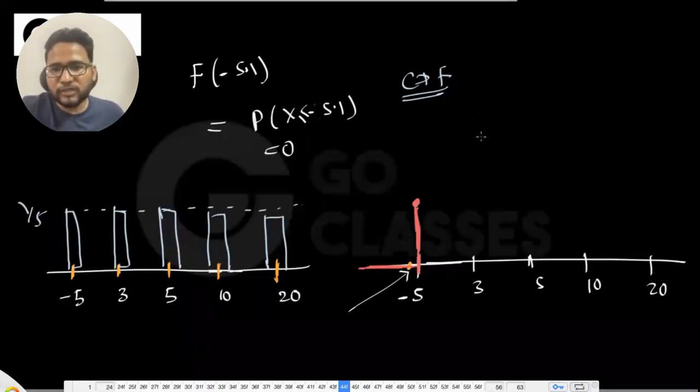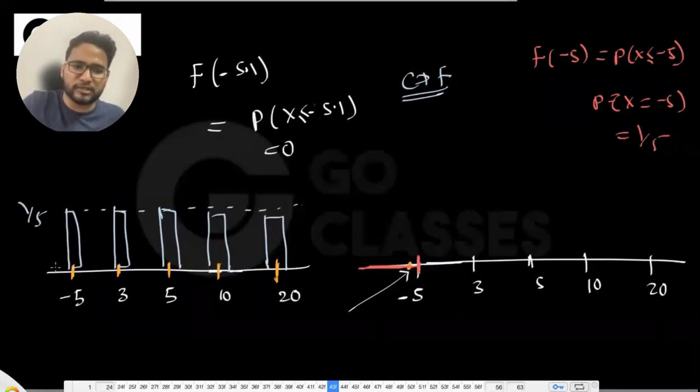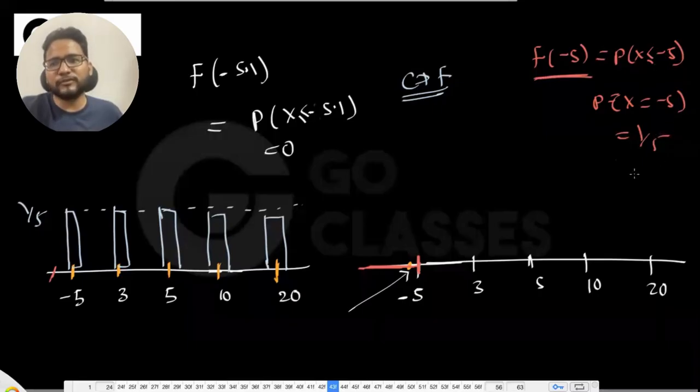So Akash is saying, can you explain again? See what I'm saying here, that if you take any point here, which is minus 5.1 or something, the CDF is 0. The reason is that there is no probability distribution here, right? At the point which is -5, it will be x less than or equal to -5. I mean, F of -5 is the same as x less than or equal to -5, which is x equal to -5, which is 1/5. You can calculate the CDF very easily.